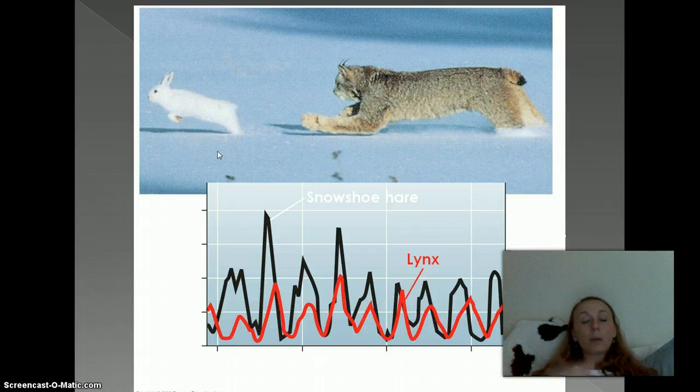So what happens most likely is the hare will increase. What the lynx does is it overeats and it overextends the amount of prey it has. Well, when there's not enough hare, then the lynx start to die off. Well, when the lynx start to die off, then the hare can reproduce, and then there's more of them, and then the lynx eat them all, and vice versa, and it keeps going and going and going. So that accounts for those natural rise and falls, as you can see from the graph. Those natural rise and falls. That's boom, bust, boom, bust.